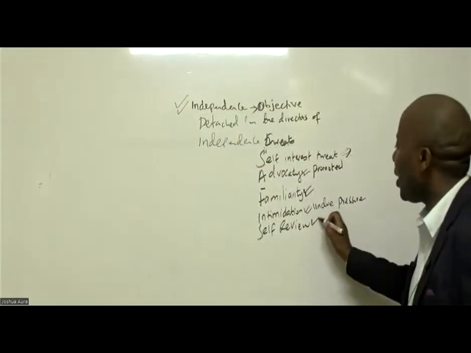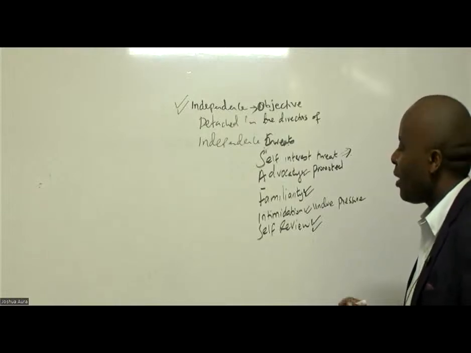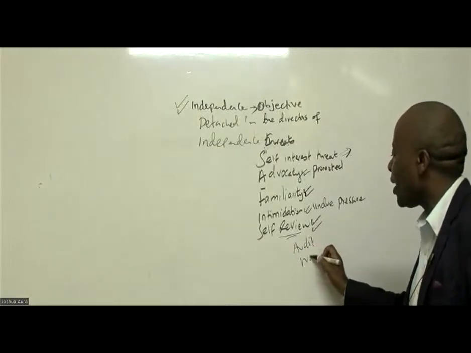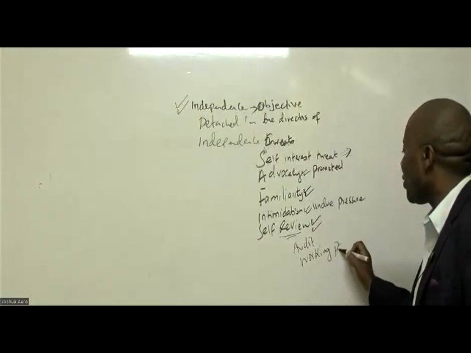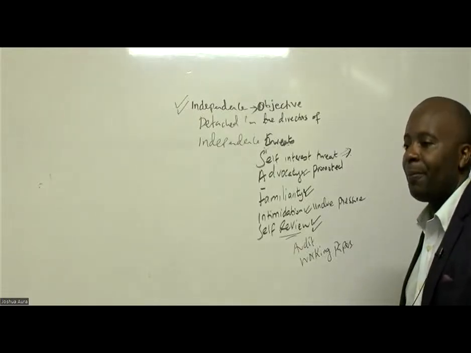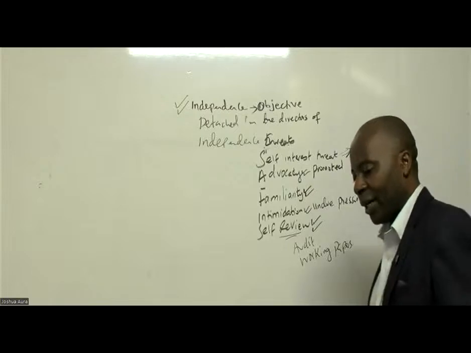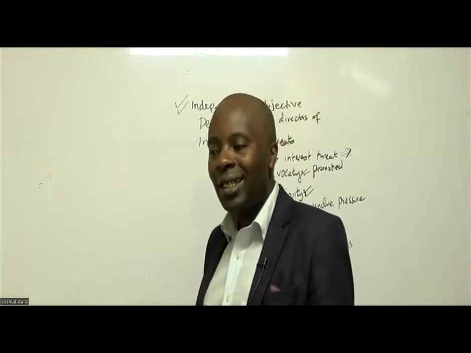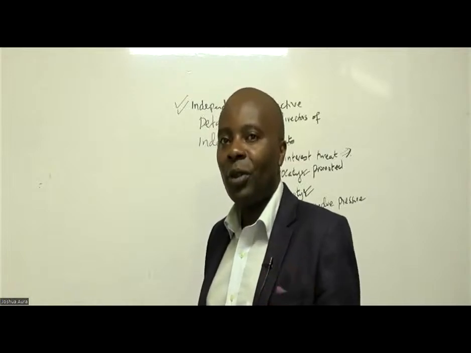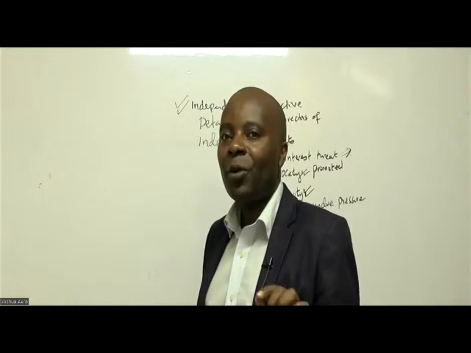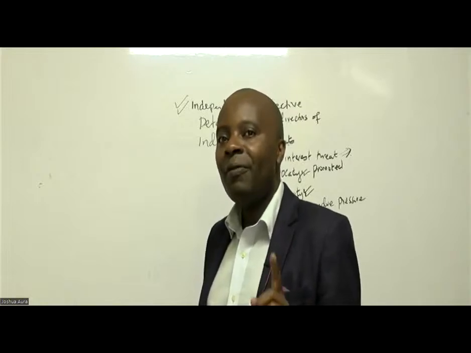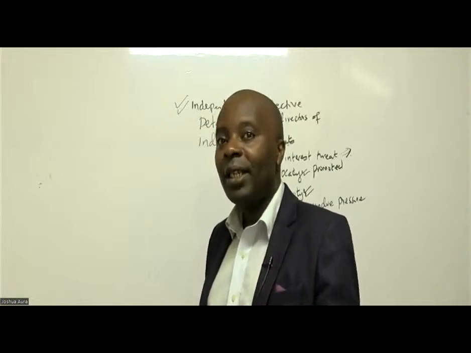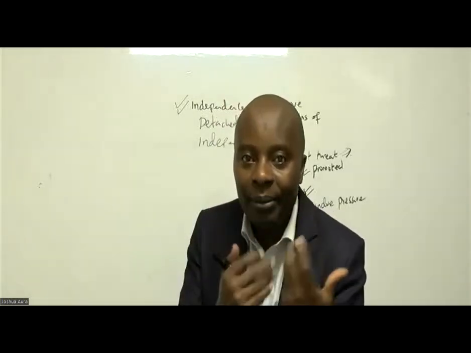Then we have self-review. Self-review, ladies and gentlemen, normally how does it happen? When you are doing the normal audit, you are producing what we call working papers. For example, you produced a working paper regarding the payroll in the previous periods. Later on, you're told that there is a particular payroll fraud scheme that has been happening. So you may be forced to retrieve some of your working papers that you had produced earlier on, and you are trying to relook at them.